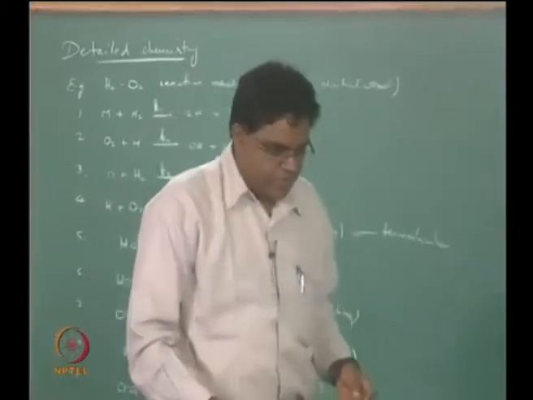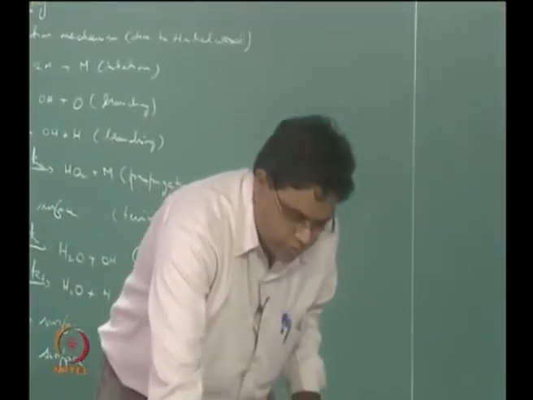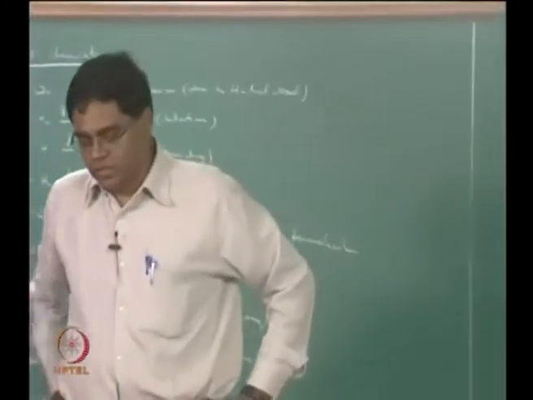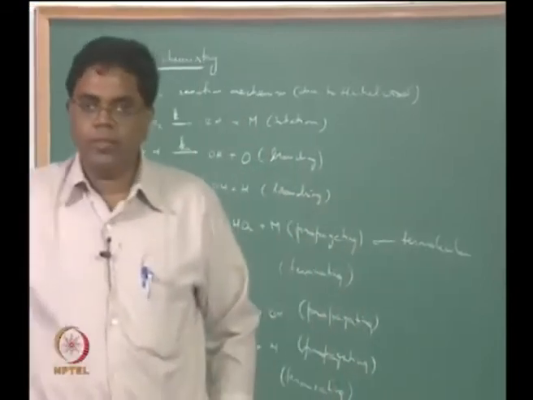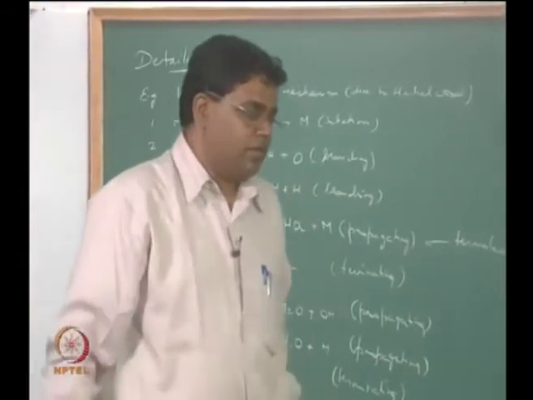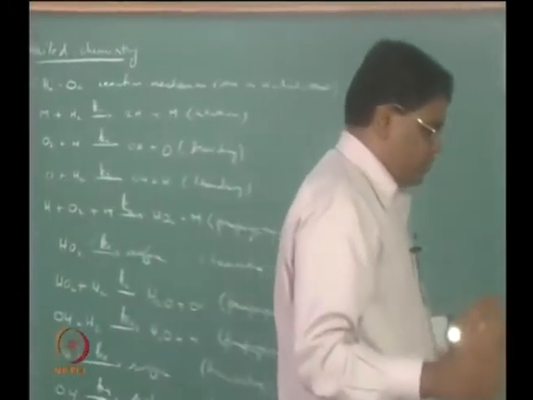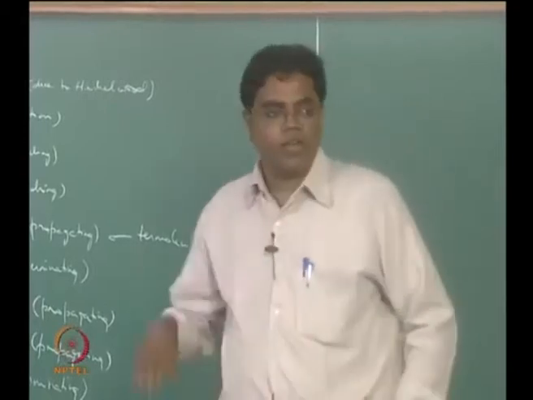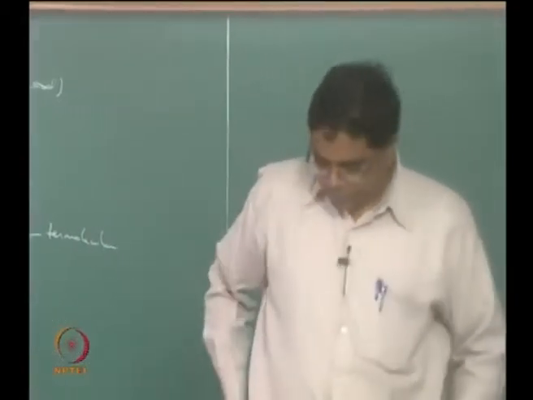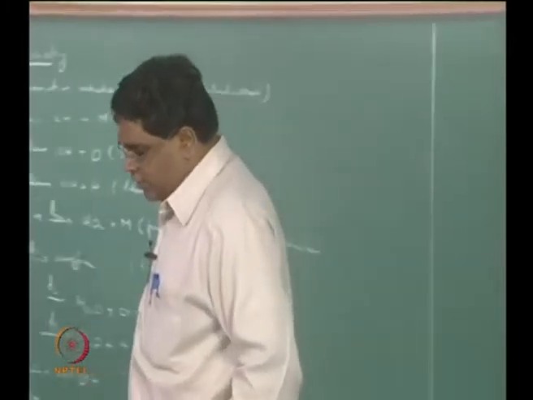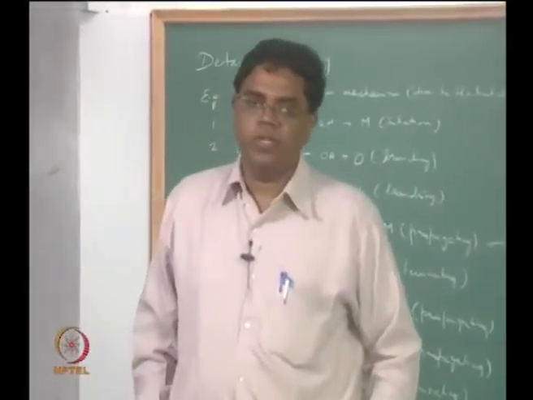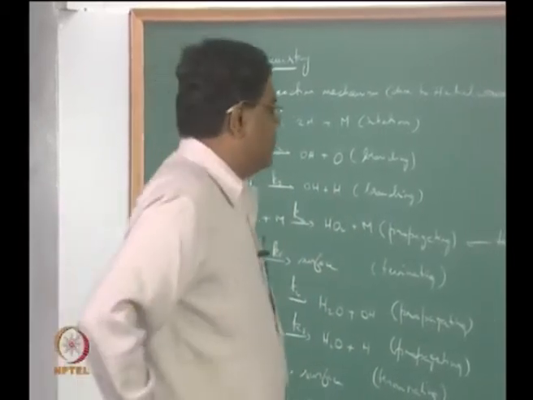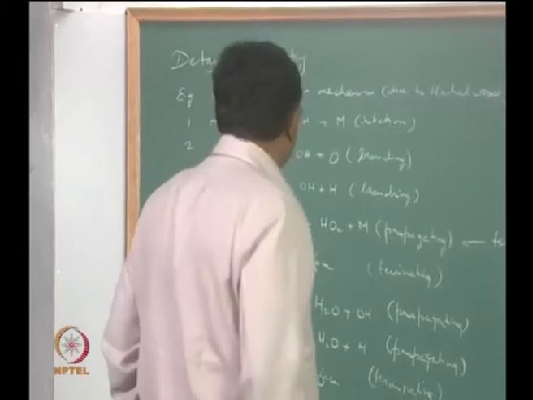So, in the last class we have been talking about something called global reactions, and what we found about global reactions was that they do not really happen in reality. They are happening at some sort of conceptual level in our minds, and we are trying to represent what's happening in reality at the molecular level by these global reactions. And therefore, the kinetic parameters need to be obtained empirically for the considered species in those global reactions.